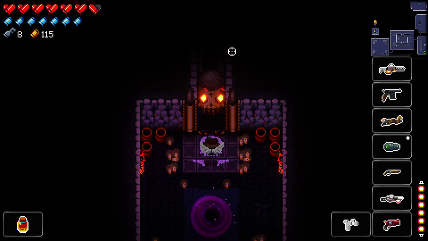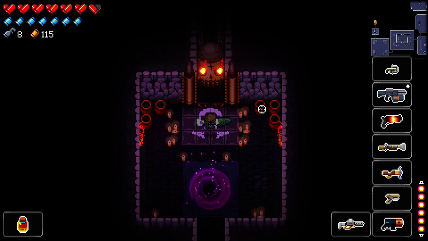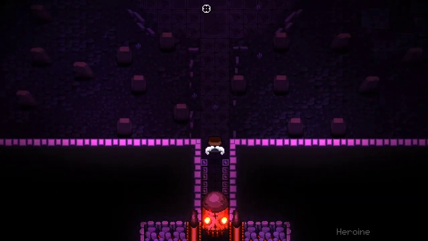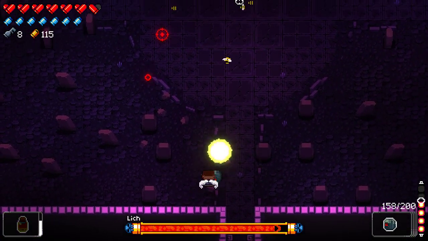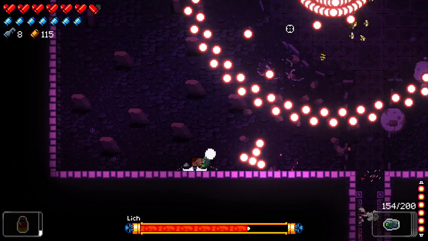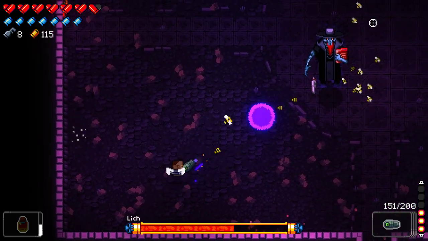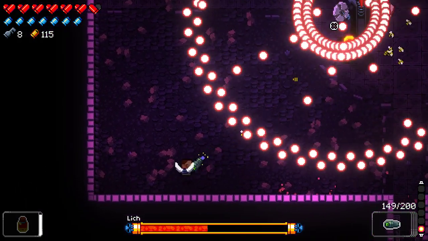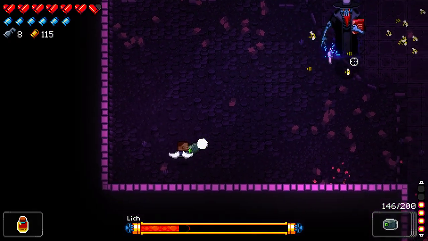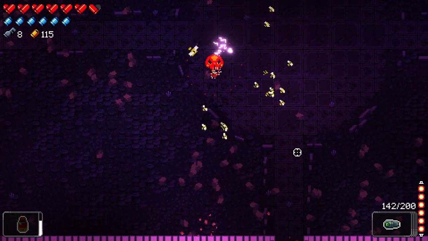What should be in my offhand? Combined rifle is definitely for the second phase of the fight. Probably just heroin and... I don't feel good about the sticky crossbow. Probably just heroin and rattler to start off with. This is the exact attack pattern I hate, by the way. Yeah, I'm just going to blank that. I've got a ridiculous amount of blanks. There's no reason that I should just be stealing them away, not using them for any reason. Okay.